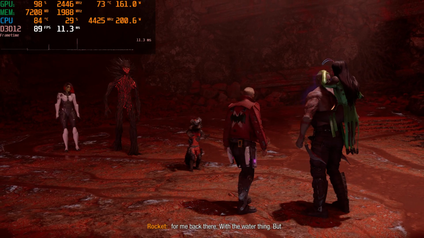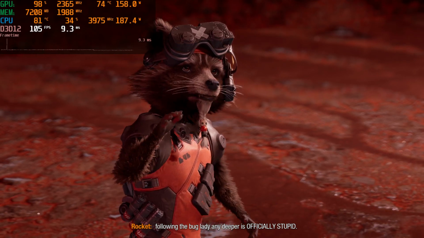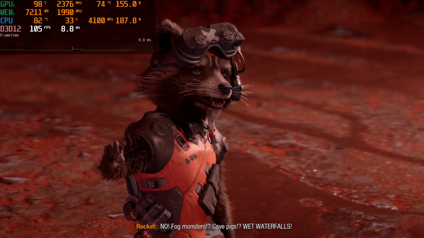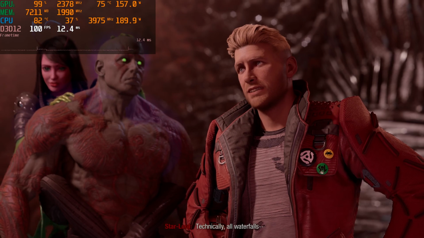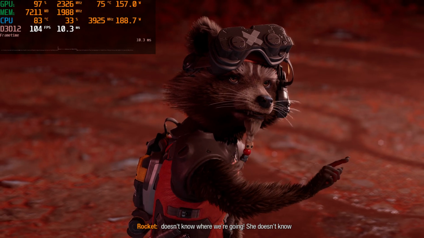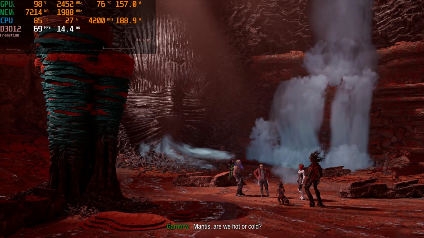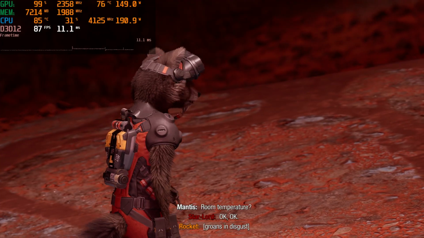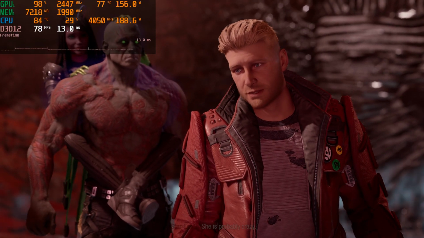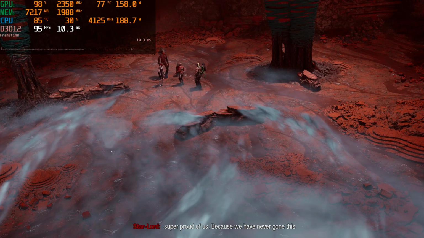I appreciate what you all did for me back there with the water thing. But following the bug lady any deeper is officially stupid. Rocket. No. Fog monsters? Cave pigs? Wet waterfalls? Technically, all water. No, Quill. She doesn't know where we are. She doesn't know where we're going. She doesn't know what we're looking for. Mantis, are we hot or cold? Room temperature. Okay, okay. This is crazy. He is probably crazy. It's not about her. It's about us. I am super proud of us.